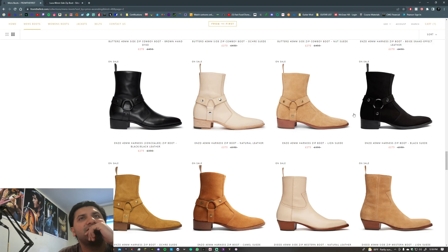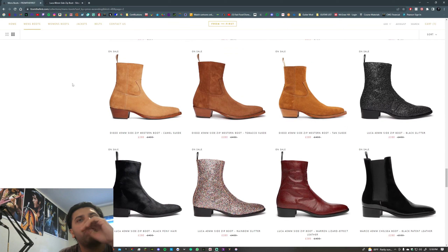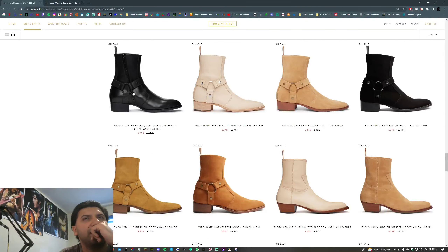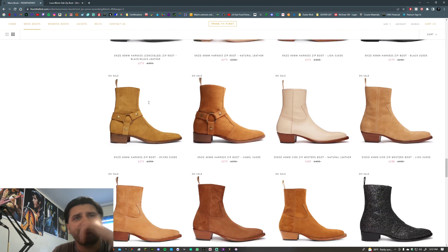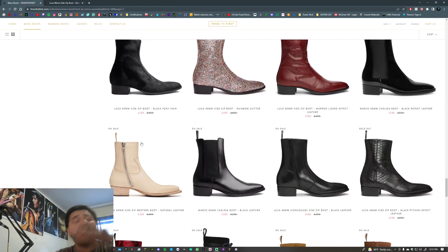That's actually kind of cool. With me, I like having a simple leather boot but with one main detail on it. So like for a perfect example, like this — this is basically SLP. For me personally, my favorite boot is a black leather boot with a harness on it. You know, that SLP harness boot. That's freaking good, that's nice. That's my type of boot. I would wear that to literally anything.